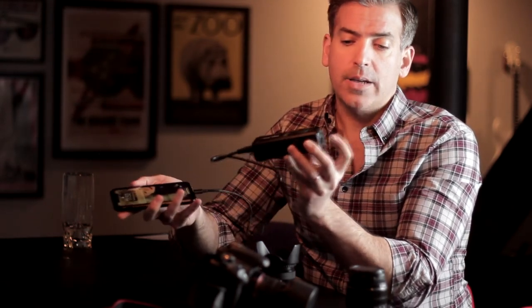The iRig Pro is about $150. You can plug it directly into a smartphone, so if you're using your phone to capture video, you can run a mono signal — XLR or quarter-inch — out of your mixer into the iRig and record it directly to your phone. You don't have to sync up the audio — it's all done at the same time. There's also a USB out, so you can plug it into your computer and record in whatever DAW you're using and synchronize the two later. This is a great budget option for capturing good, clean audio.